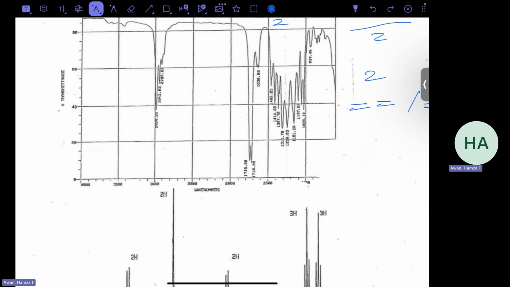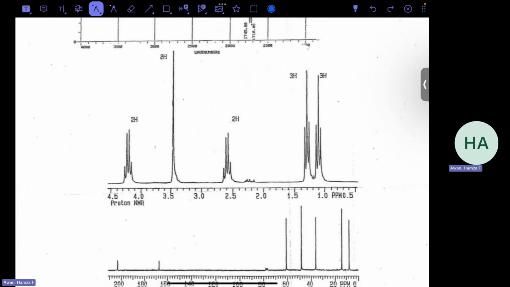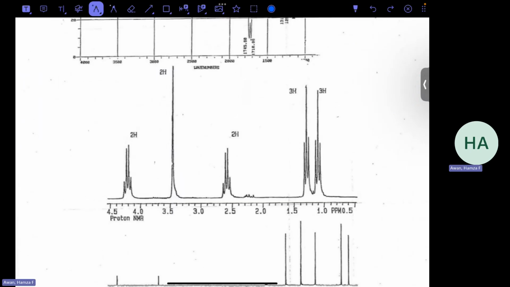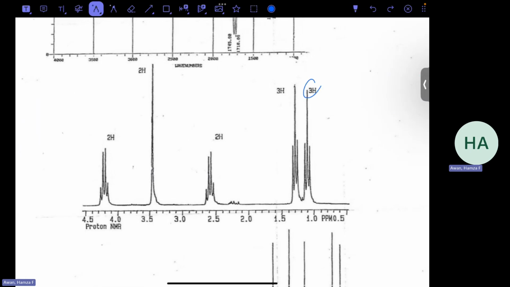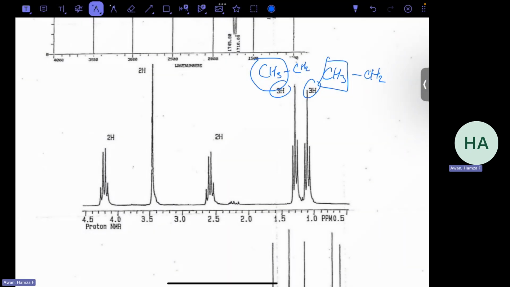I usually skip the spectroscopy because, usually it's not helpful unless you have that OH peak, or at least in my opinion, right? Okay, so we'll start with the proton NMR. We have a CH3 that's bonded to CH2, right? Then we have another CH3 that's bonded to a CH2. One thing that this tells me is that we have 2 different CH3s.